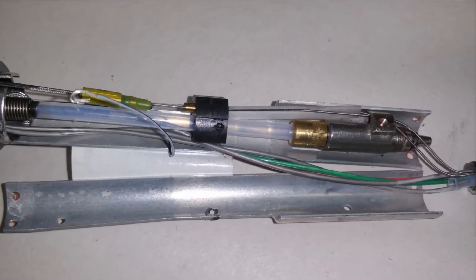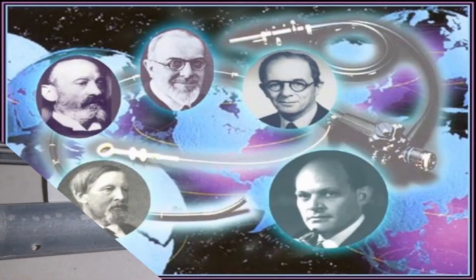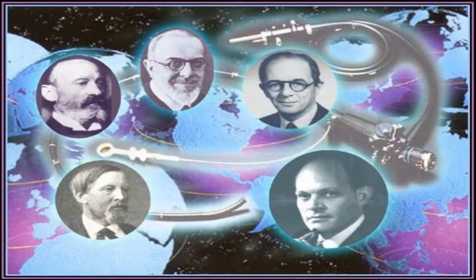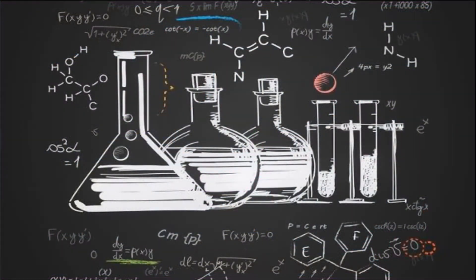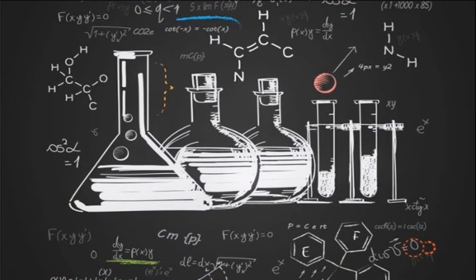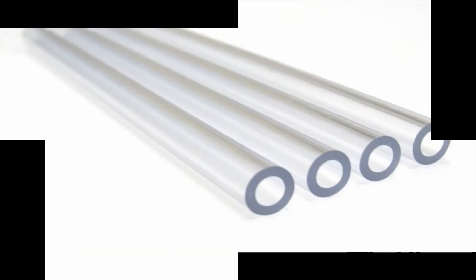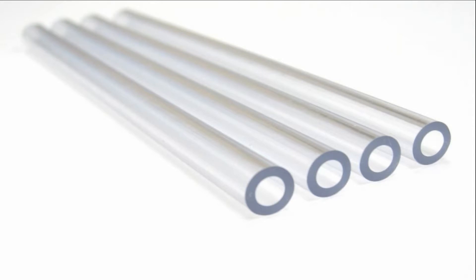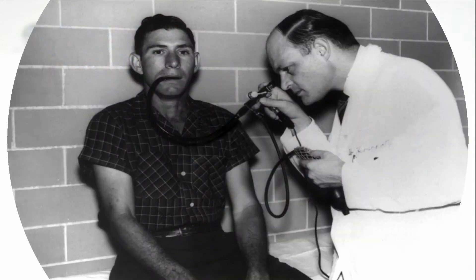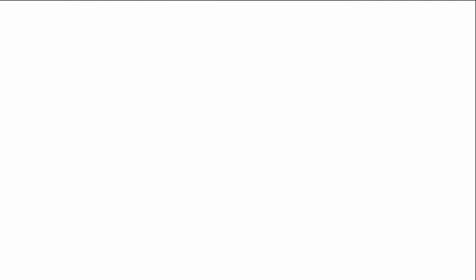To better understand biopsy channels and their uses, it's important to understand a little bit about the history of the channels and the reasoning behind its chemical makeup. In the early days of flexible endoscope development, biopsy channels were made up of generic medical grade plastic tubing, but as endoscopes evolved, so did their parts and channels.